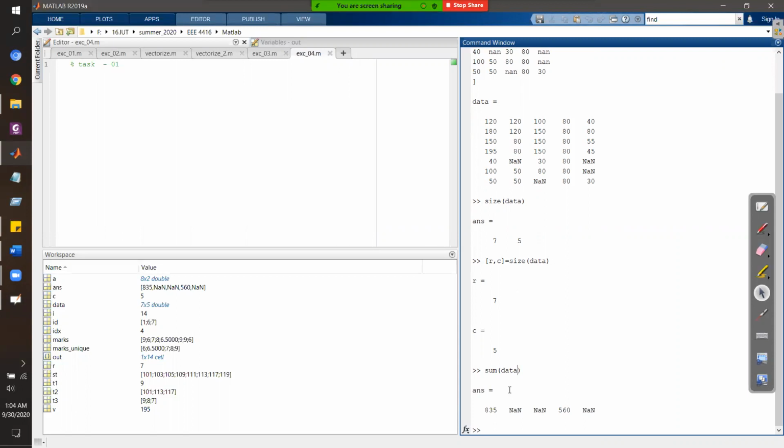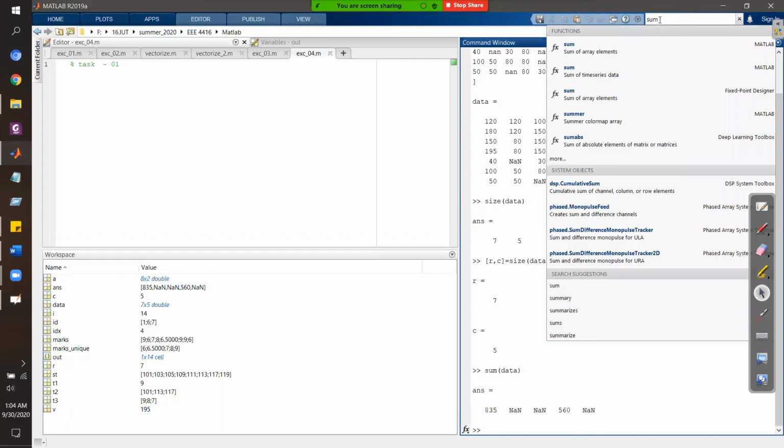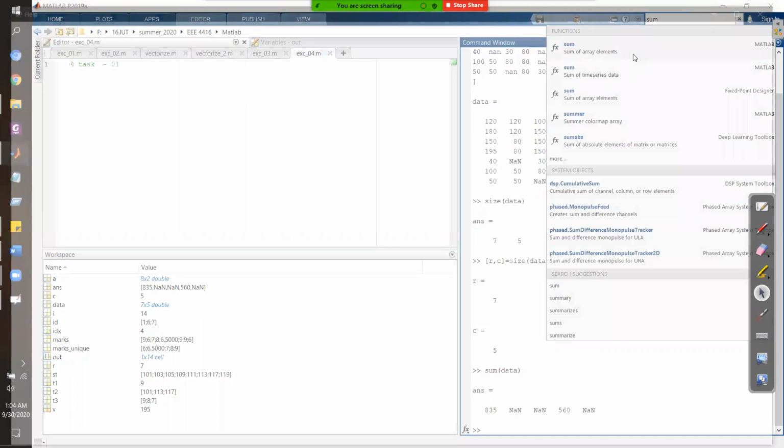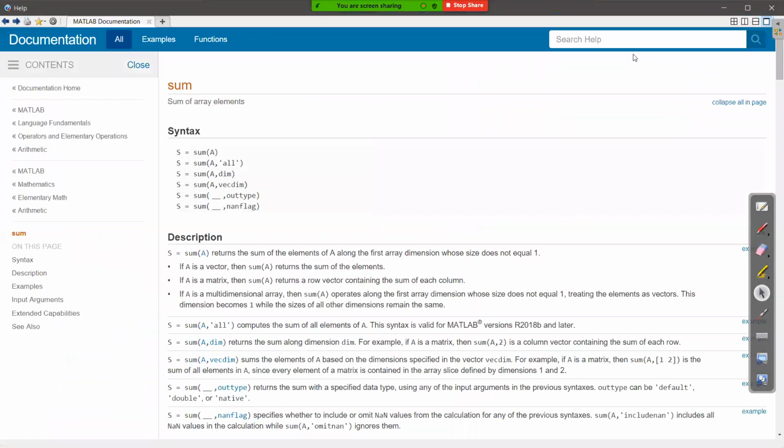Think of it: you are facing this problem. Where do you find the solution? Use the documentation. Learning how to use the documentation is very important. That's why I'm creating all these videos, so that you can learn how to use MATLAB by yourself. There are thousands of problems, and I cannot show you everything. So I want to teach you how to learn these things by yourself.